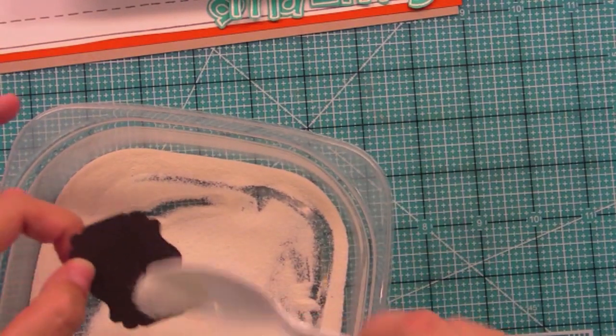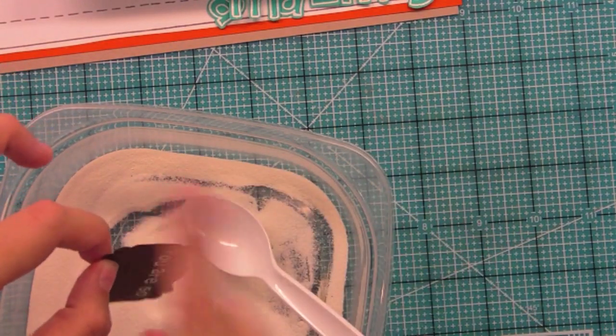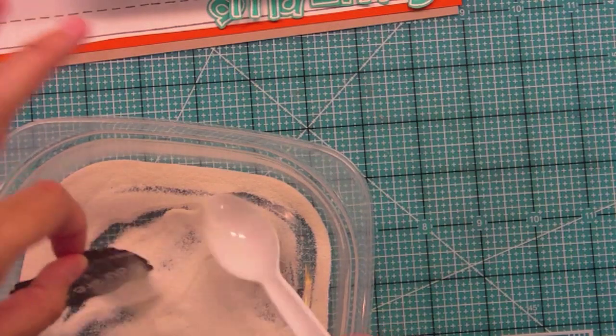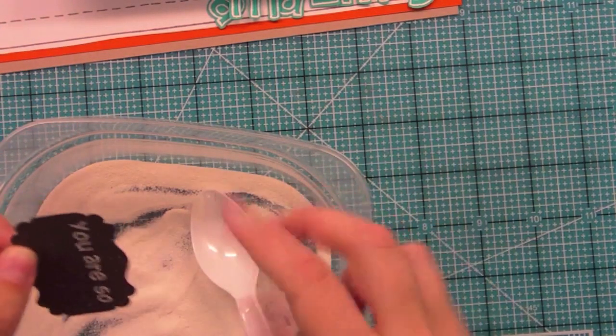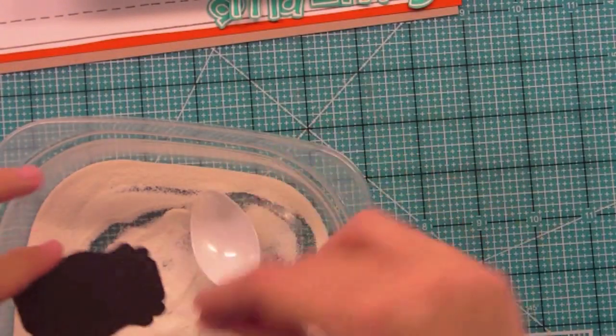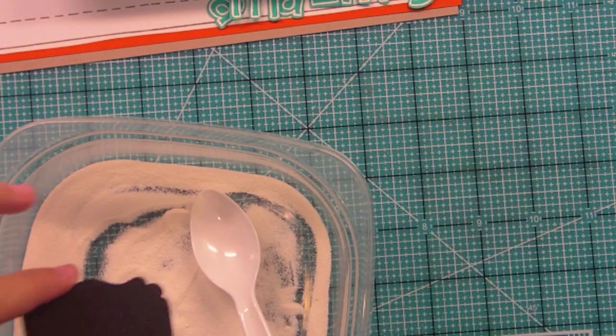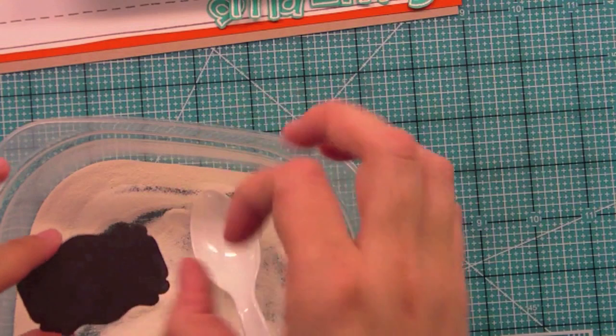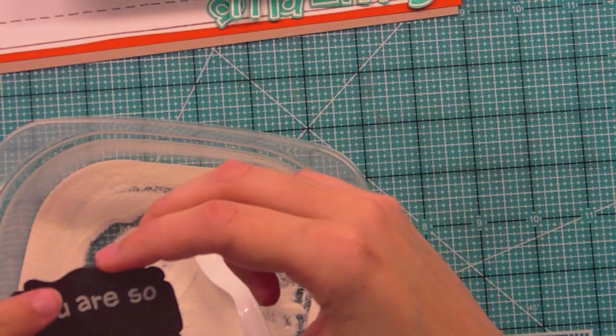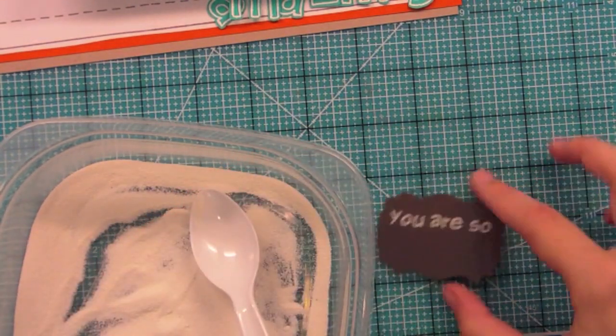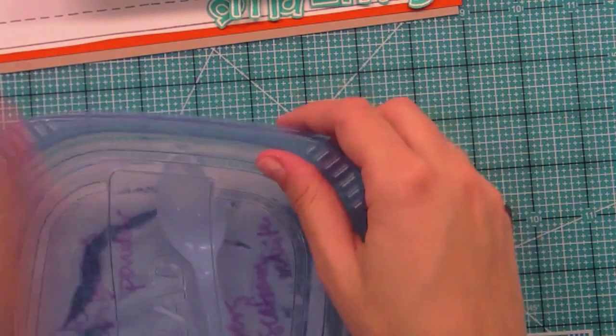Here's my white embossing powder again because I just wanted to tie in the white from the turquoise letters to this part of the sentiment too. So I thought that would be fun. Also, I thought it'd be a little bit easier than my white ink is kind of dry, so I really need to get a new one. I'm just flicking the back of that little cardstock piece to make sure that none of the white embossing powder got stuck anywhere else.